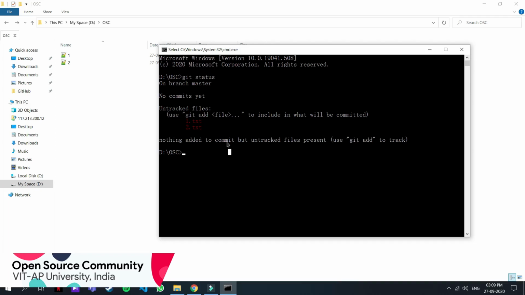If you want a real-time example for this, imagine you're working on a project, say web development, and you built a website with your navbar on the left side. You save it and show it to your client, and your client says, I actually don't want it on my left side, I want it on the right side. You say, all right, fine. So you work on it again, and this time you change all the settings to the right side. Again you show it to the client, and the client says, I like it on the right side, but I actually think I prefer it much more on the left side.